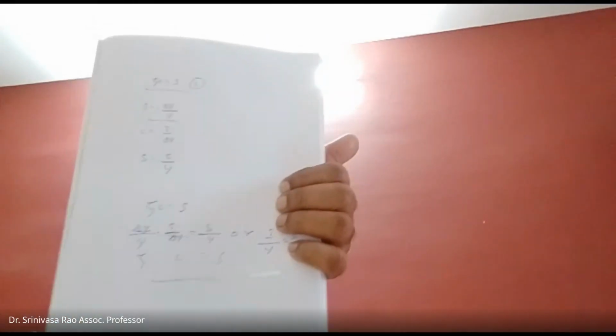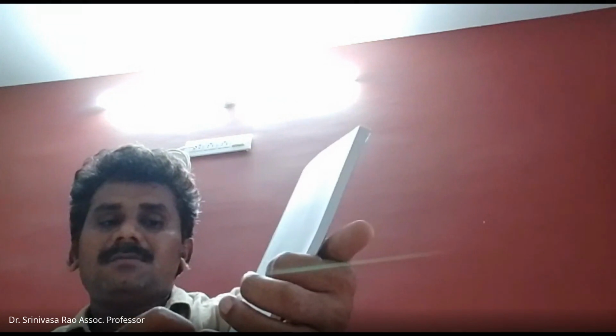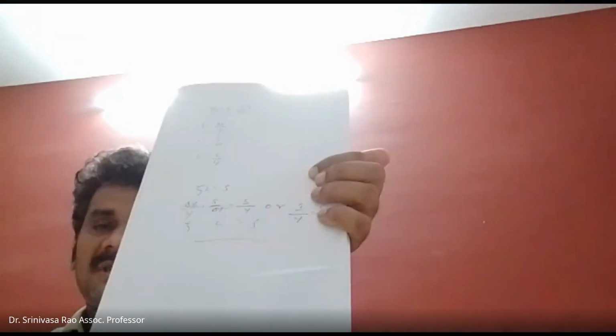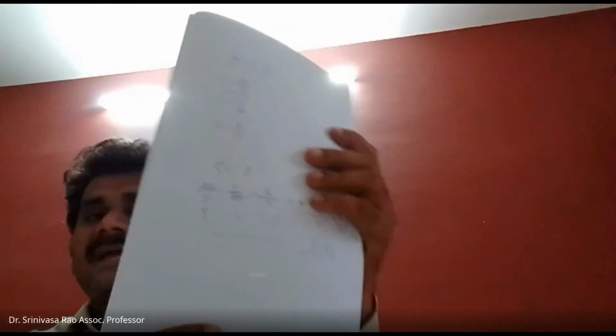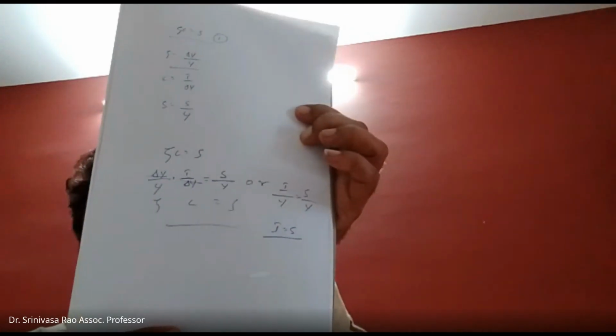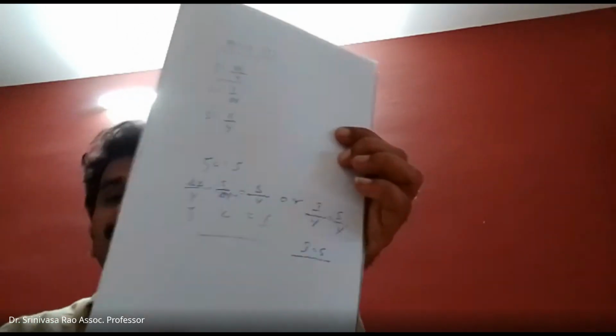Or we can write it as... By cancelling this delta y, we have only I by y. I by y, we already have S by y in the equation, is equal to S by y. This is simply 1. I by y is equal to S by y. Here y in the denominator is 1 simply. So I is equal to S. Finally, we have arrived at the I is equal to S equation. That means investment is equal to saving.